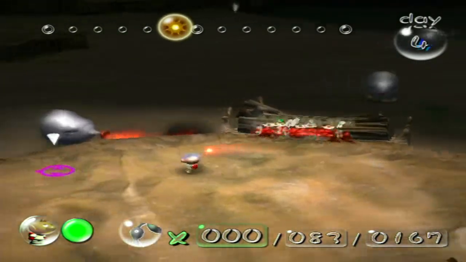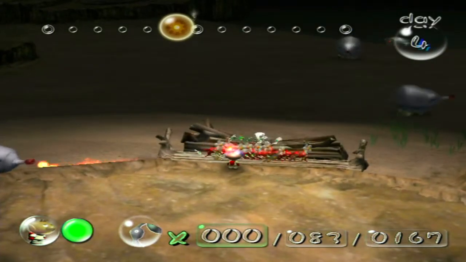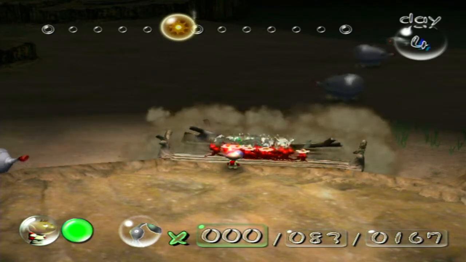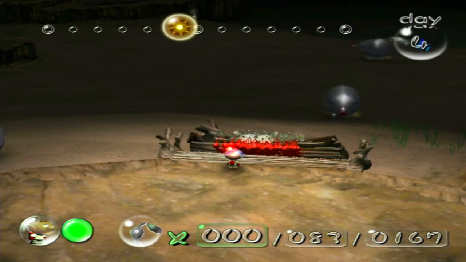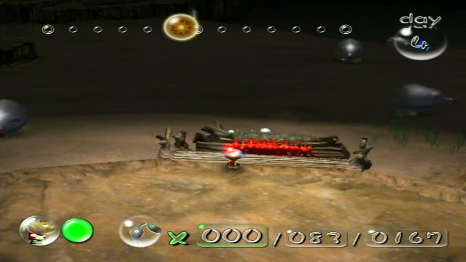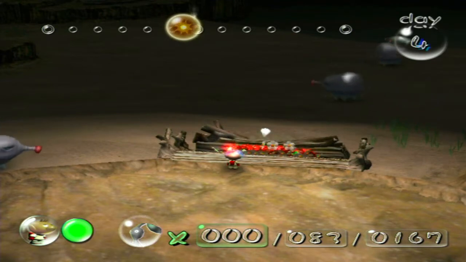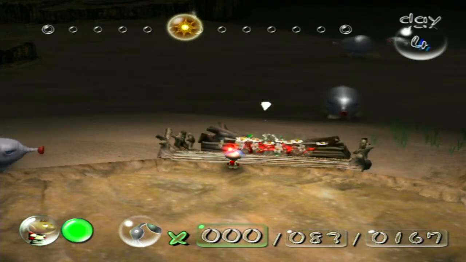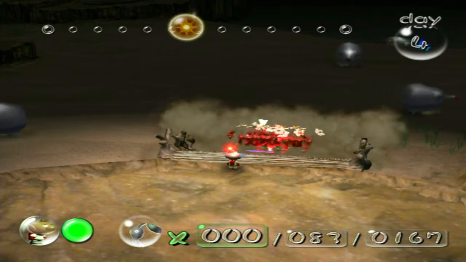But these guys right here, these fire-breathing elephants, I don't know what their names are. But you can take them out real easily with red Pikmin, because red Pikmin are resistant to fire. So once we can take out a lot of these enemies, I'll bring out the yellows, and I'll get them to bring this back, and they'll get a few more Pikmin on their side, which would be pretty cool. We're about halfway done with the day, but it's no big deal. I have no problem whatsoever with that.